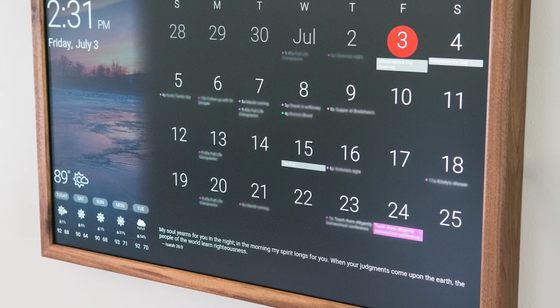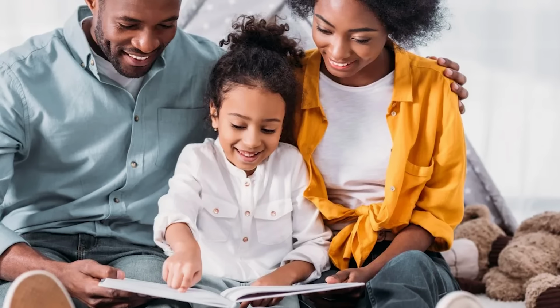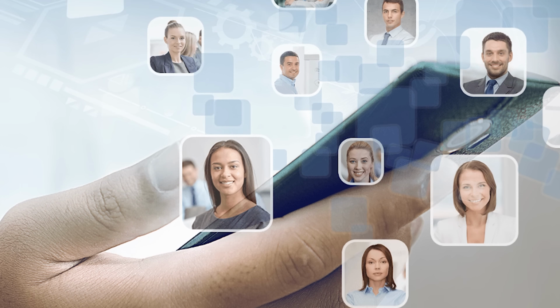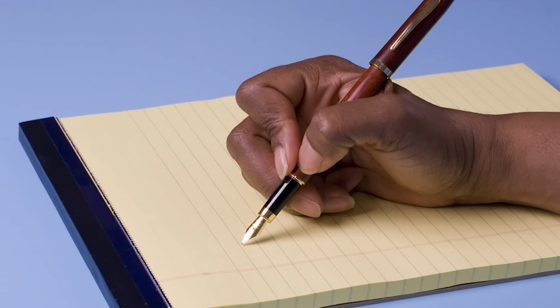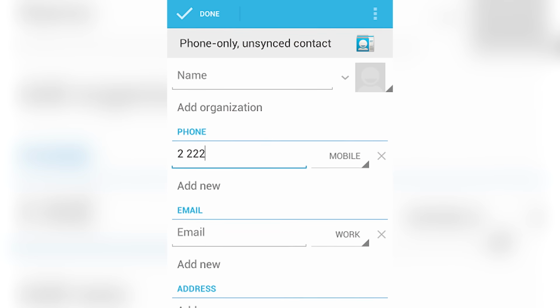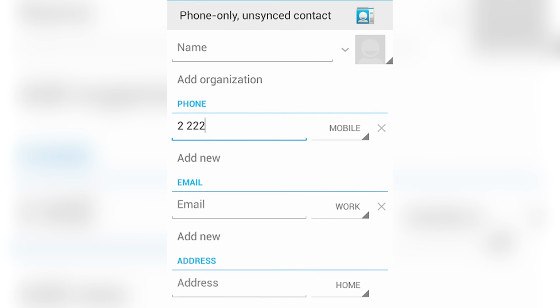Without digital calendars or social media, these books were vital for saving family events, new friends info, business contacts, and more. Pages got stuffed full over time with scribbled out numbers or squeezing in new people. When books got old, careful folks would neatly hand copy everything into a fresh new replacement. Today's phone contacts save us that tedious task.